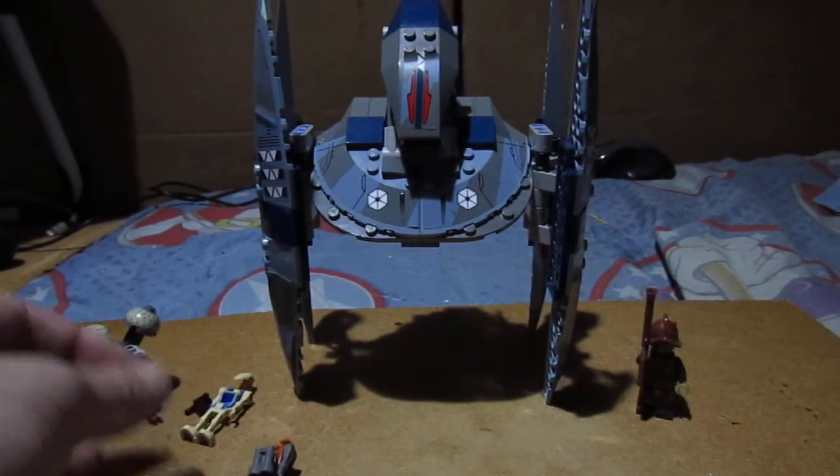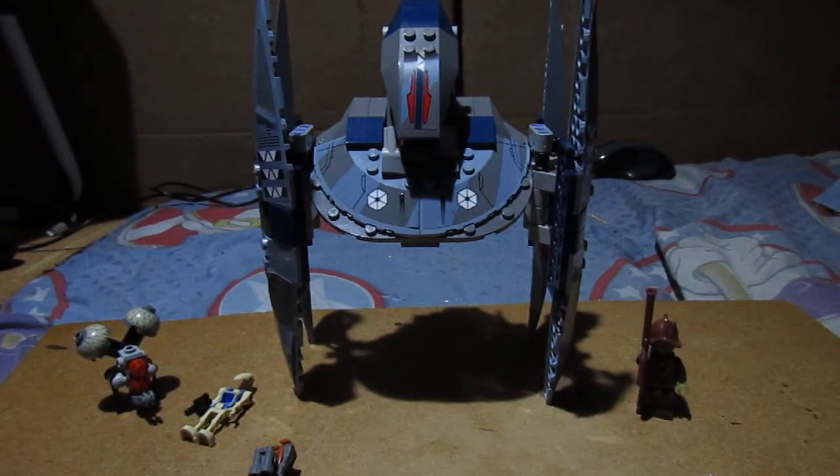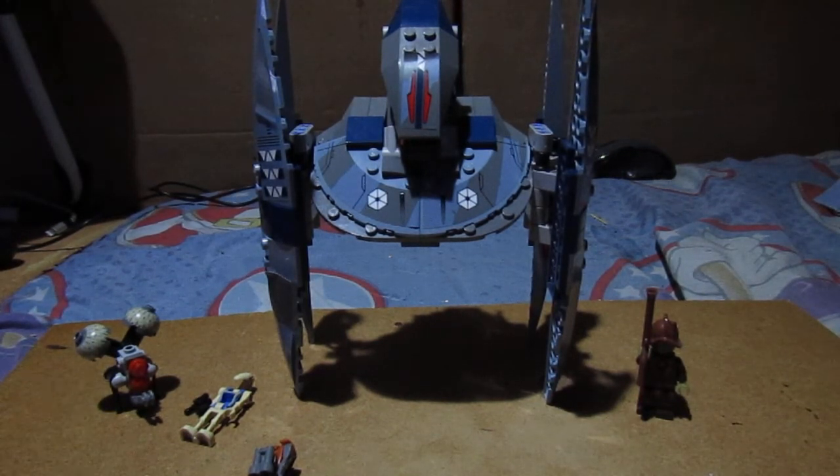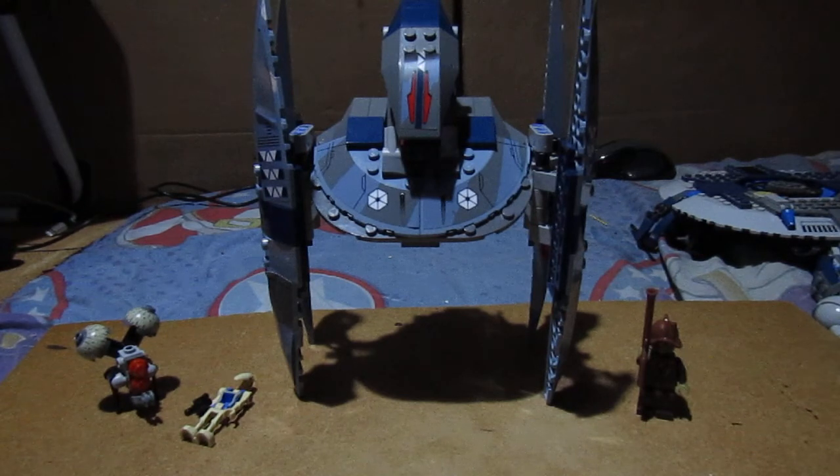There's the battle droid. Let me just put him back in the gunship. He doesn't like leaving the gunship. You'll see the gunship back in comparison in a minute. Anyway, that's not what we're here for. We're here for the Vulture Droid.